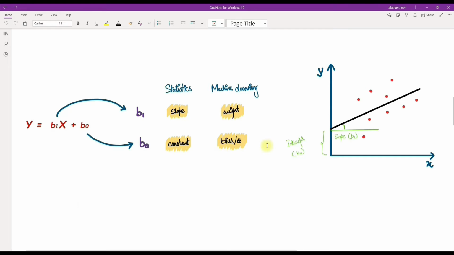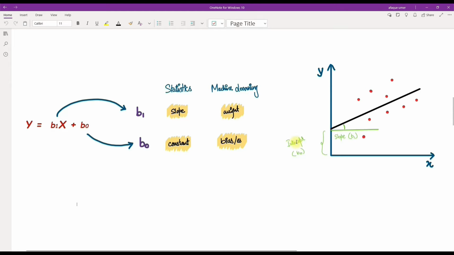Why is it called bias? Let's say, for example, you want to predict how salary changes with experience. Whenever a fresher joins a particular company, he has a fixed salary, and based on the years of experience, the salary goes on increasing. Whether or not he has experience, there will be some fixed amount at the time of joining as a fresher. That fixed amount is known as the bias in this example.